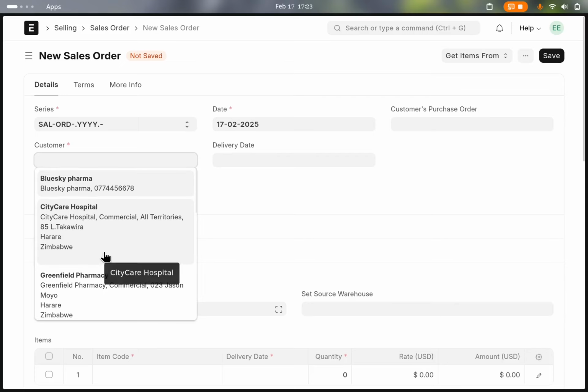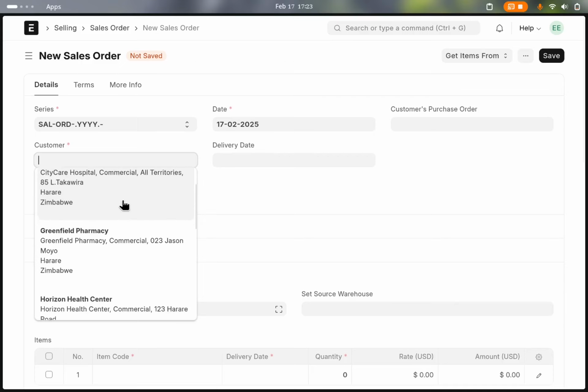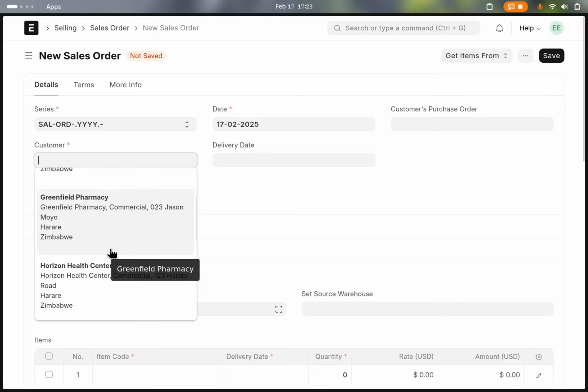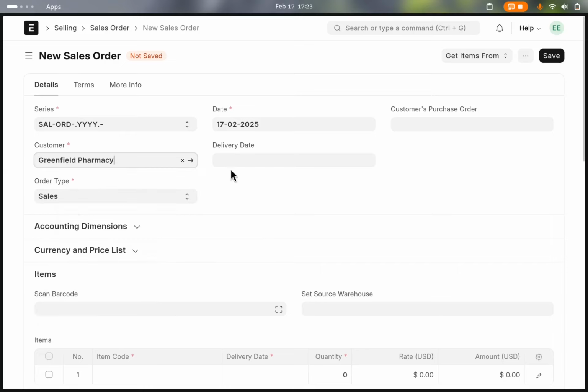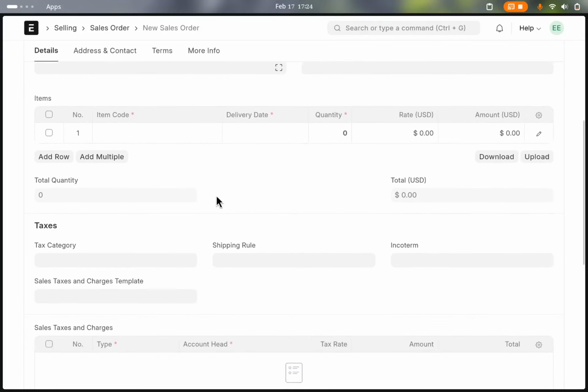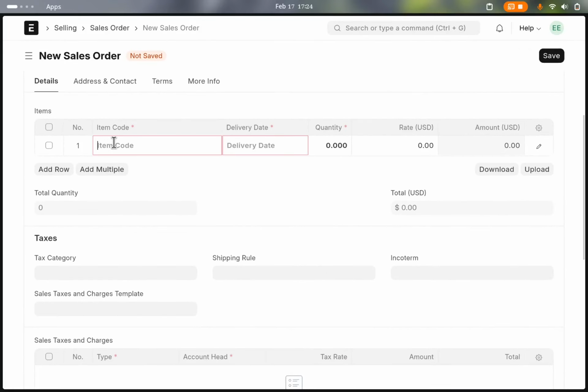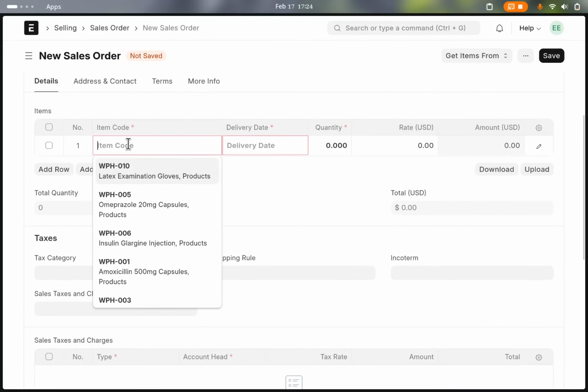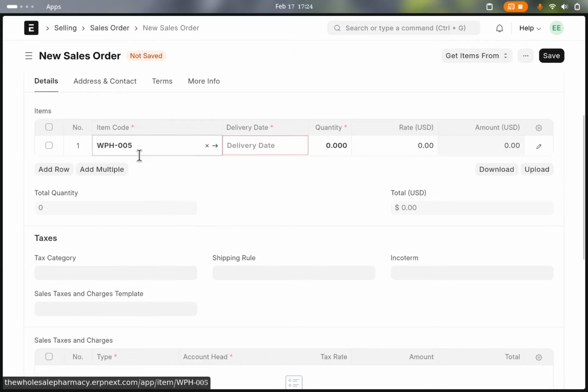So we're just gonna use the ones that we currently have. All right, Greenfield Pharmacy. And we're gonna add the items that they want to buy. I'm gonna use, all right, let's select the quantity as well.